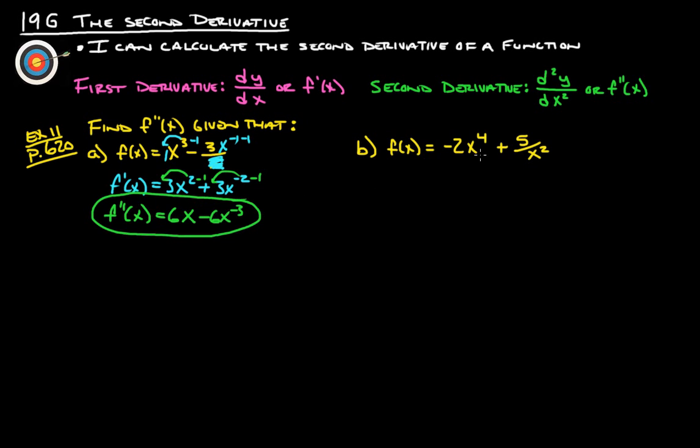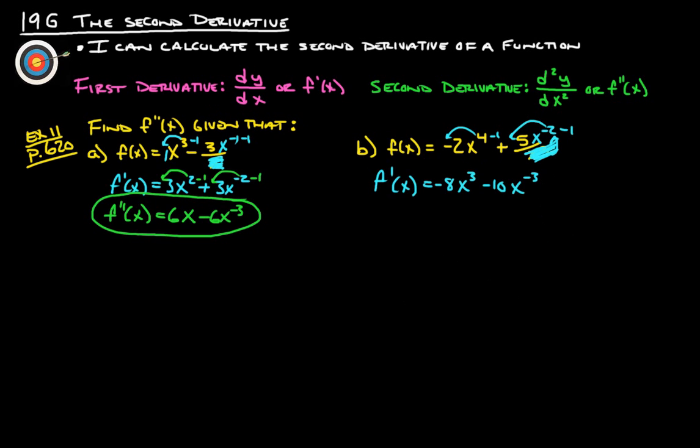Try this one on your own and then start it back up again and see if you get the same thing. Let's take this x squared and move it to the top, so this is really 5x to the negative second. Then we can get rid of all that. So f prime of x is 4 times negative 2, which is negative 8x. Subtract 1 here, 8x cubed. And then negative 2 times 5 is negative 10, and you have to subtract 1 more from that, so that's x to the negative third.